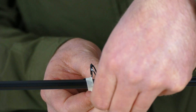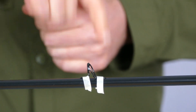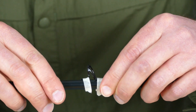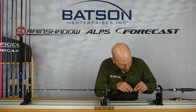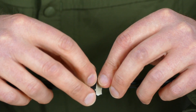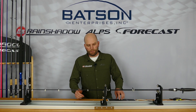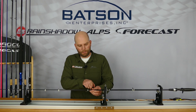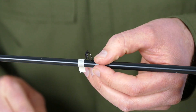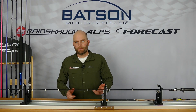You want to make sure that your tape is far enough above the toe so you can get enough wraps on there to keep it on when the tape comes off. You can adjust it a little bit — you can always adjust again. So that's our double foot. As you can see, this one's been installed, and so is this one. Sometimes with these double foot guides, you get one side that's so small you can only tape one side of it down. That makes the wrapping a little bit more tedious — just slow down, no big deal.